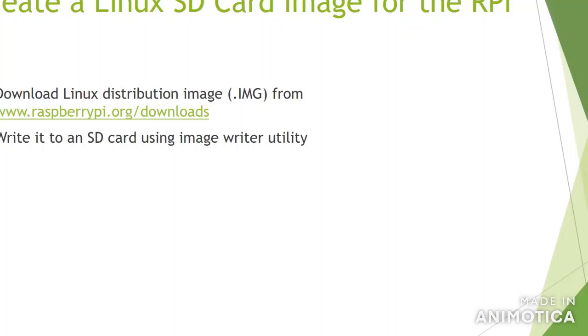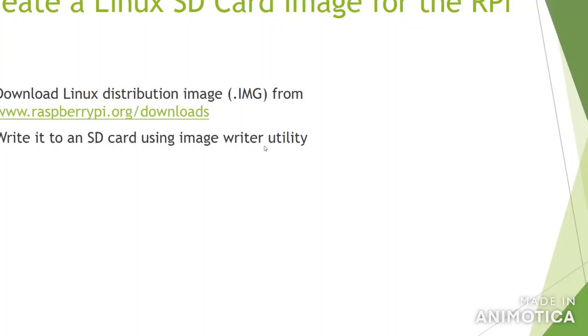So to make this system work, definitely we need software. For any computer system, that's true. You have to have hardware and software. So for Raspberry Pi, we know the operating system is the embedded Linux system. We already saw that. To install it on the Raspberry Pi, you can go to this location to download the Linux system image, and write it to an SD card using an image writer utility.